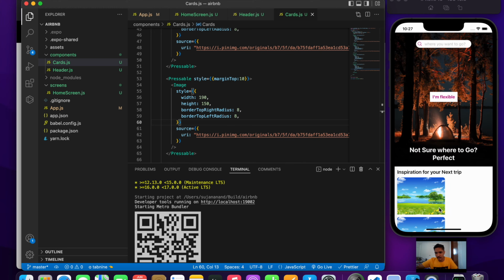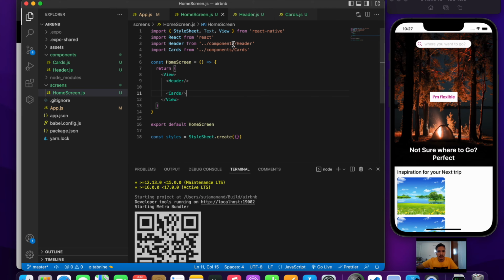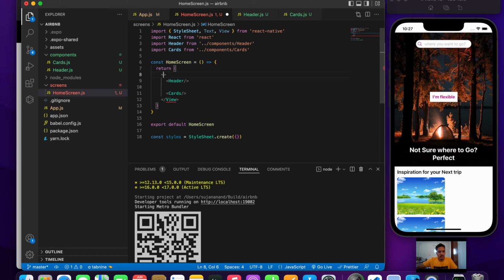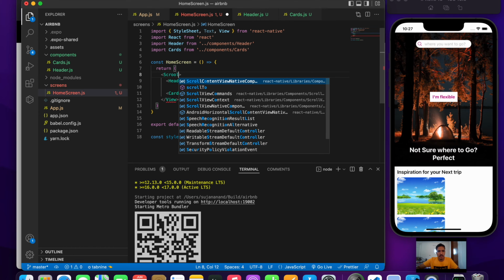We can see everything coming up, but we can't scroll down because our home screen is not a scroll view itself. So let's go to the home screen, and instead of View, let us make this a ScrollView so we can scroll through the screen and see whatever is being rendered.